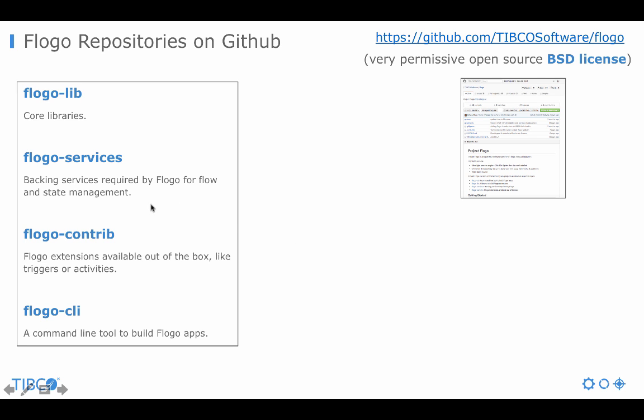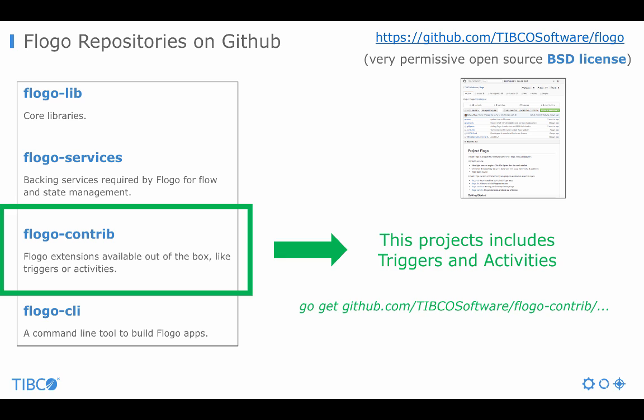And Flogo right now has 4 projects, and the one we think about most now is the Flogo Contrib project, because this has the activities and triggers, and this is probably where most people who are not part of the main Flogo team will build their own extensions first, for example, for connectors or for own logic, like doing new routings or filterings. And therefore, this is also the project I will show you in more detail.